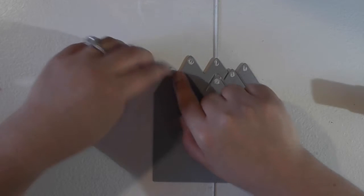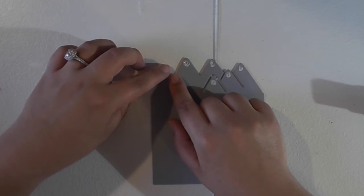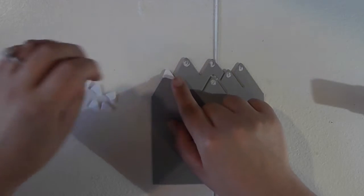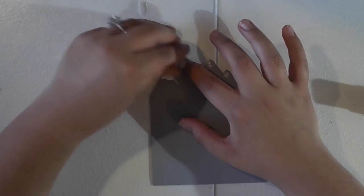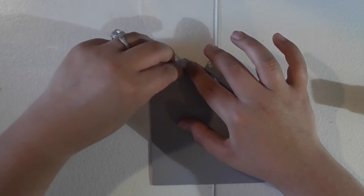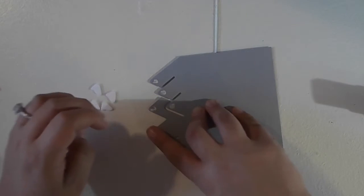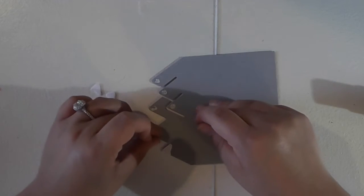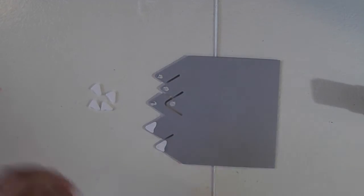And it also dries clear, so if you goof like I did right there and put too much glue, you won't be able to see it when everything's done. And all I'm going to do is take my little mountain peak, my little snow peaks, and put them onto my little mountains. So I'm going to put all 6 of these on really fast, and then I'll be right back.